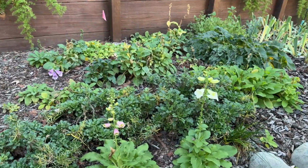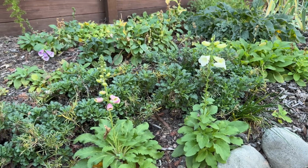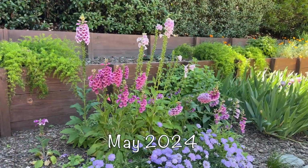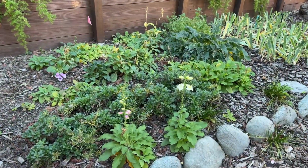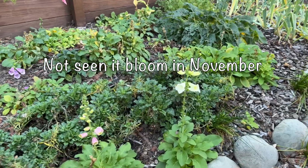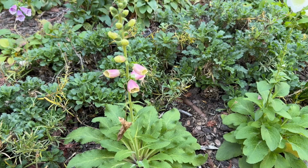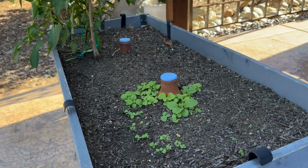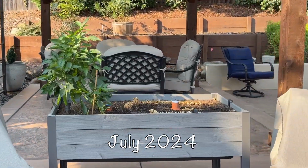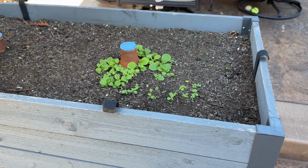Here is a cute little surprise, is foxglove here in the bed next to the rose arch. I don't think I've ever seen foxglove bloom here before, but I've got some beautiful white and a light lavender/pink color. The other fun thing that happened is I threw down some flower spikes of foxglove into this bed earlier this spring/summer, and it actually worked.